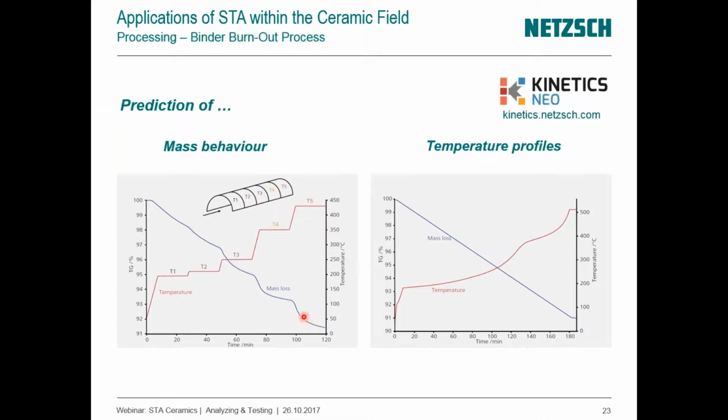And if you change something in the process parameter, you will directly see how the sample should, in principle, behave. So you can compare several kinds of temperature profiles before you really test them, and only the promising ones will be really tested in the long-term measurement. On the other side, you could also let the software predict temperature profiles which are related to a special mass loss behavior. Here, just a quite easy one, a linear mass loss, and you see here how the temperature profile should be to obtain this linear mass loss.